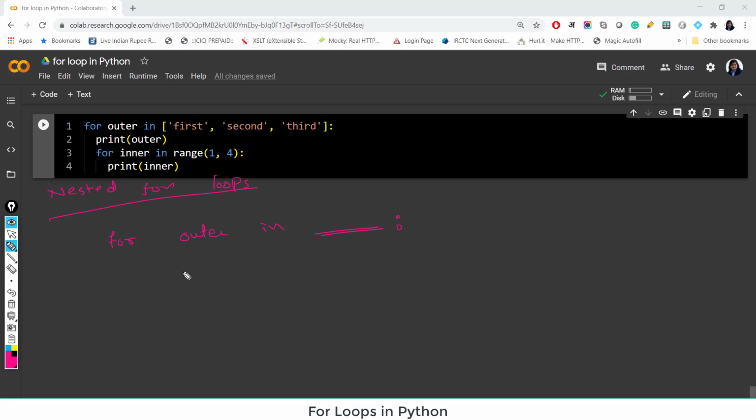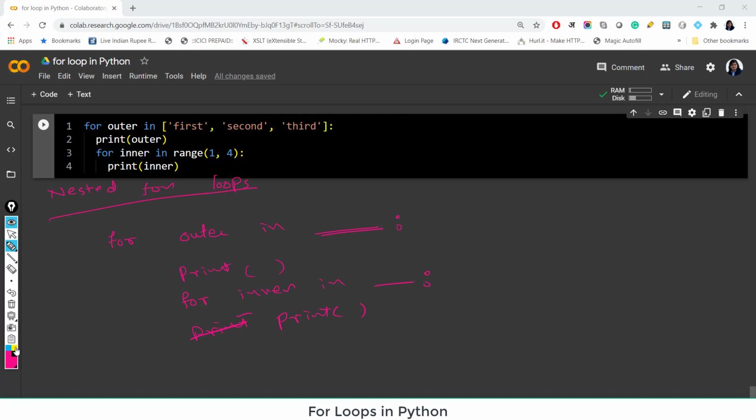And here we have some statement. We can have some statement here, or we can have that at the last, after some computation. We can have it like that. And here we write for inner or j or something like that in some sequence or iterator. And here we have some other statement. I'm just using print for example. It should be indented here, print.